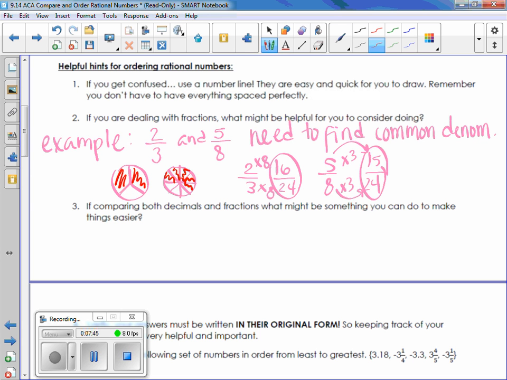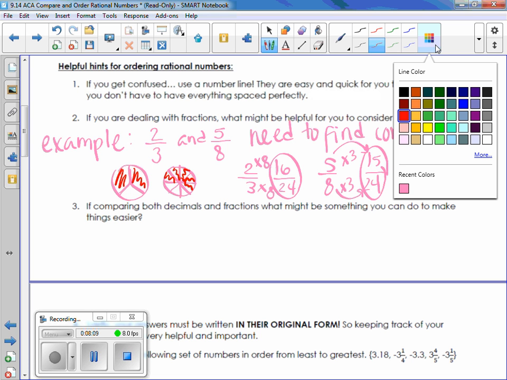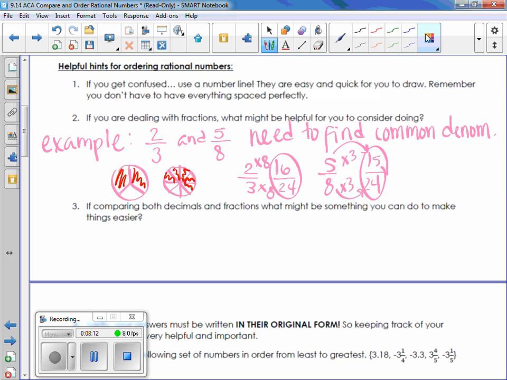Do you see how those are really close? Like it's kind of hard to tell. And that's a sketch drawing, so it's kind of off. It's like, there is only one more, but that is a bigger slice, since these 3 are smaller pieces. Does that make sense? Yeah. So I think about getting my pizza, it has to be cut into the same amount of slices in order to be able to compare. That's finding that common denominator. Okay, and then I want us to just write a side note, like a star, backup plan, which is to convert to decimals.